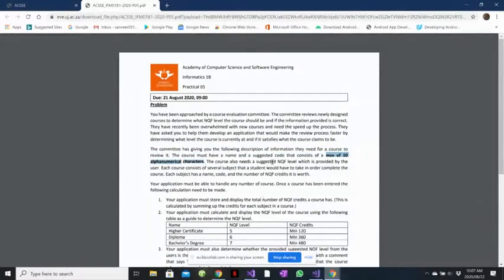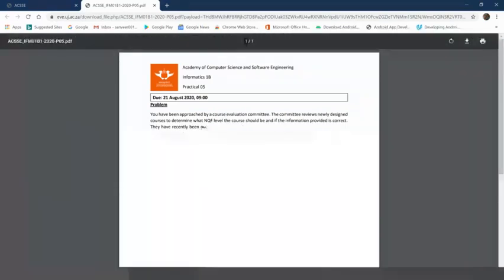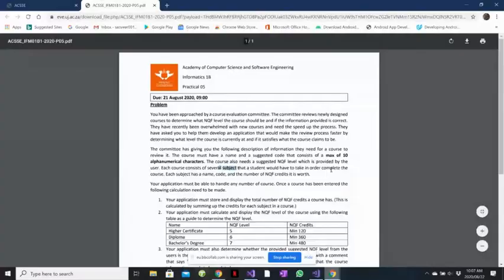The course also needs a suggested NQF level. A subject has a name, code, and NQF credits as well.